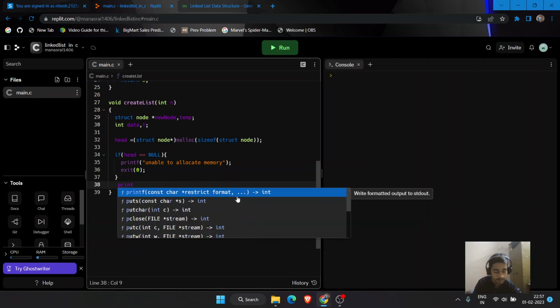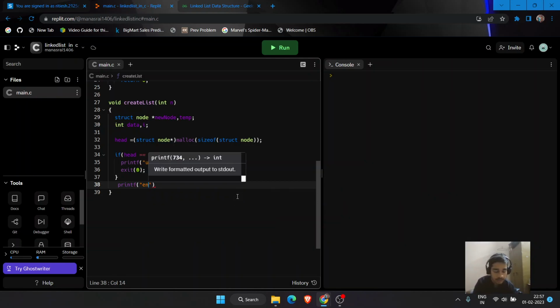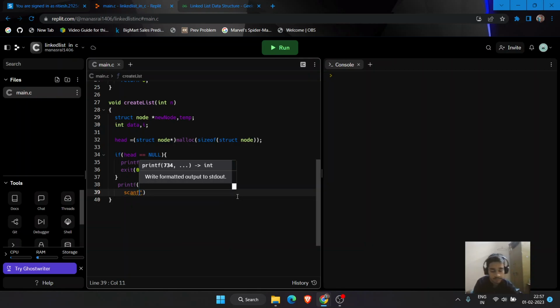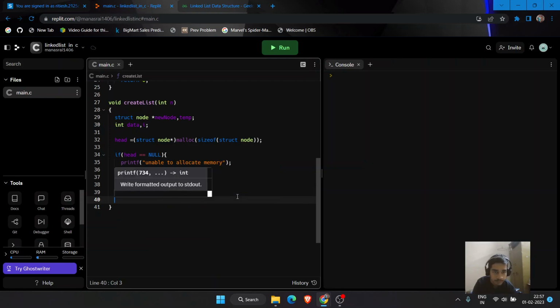Printf enter data of node 1, and scanf, the basic syntax: scanf percentage d, and the name is address of data. Okay, just let me correct the syntax.